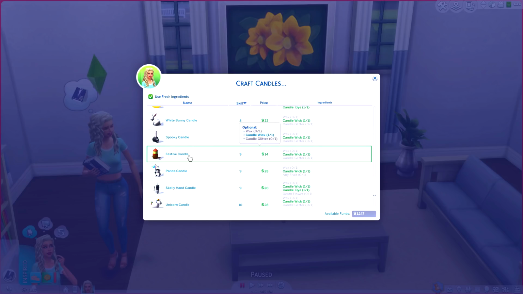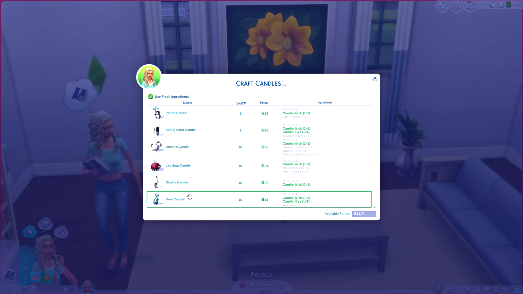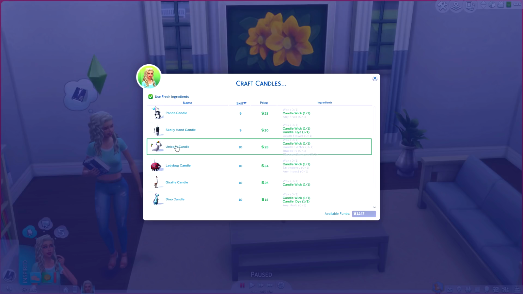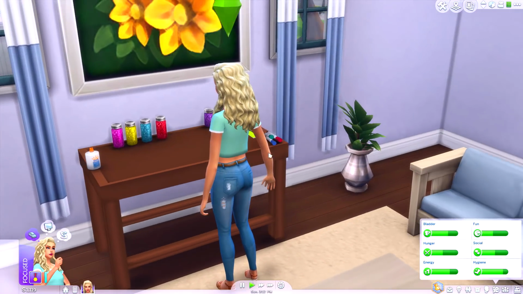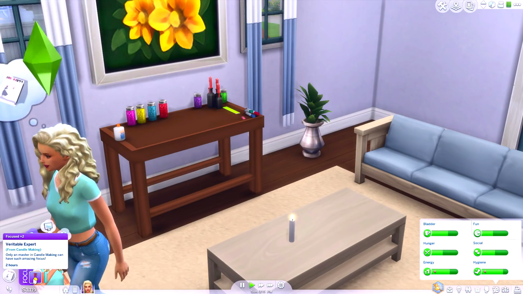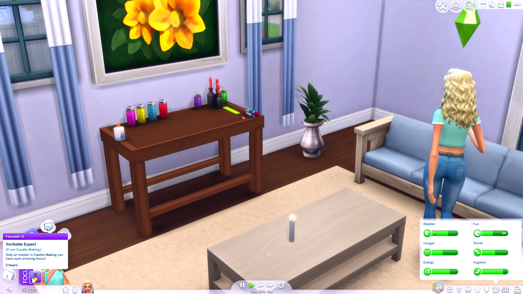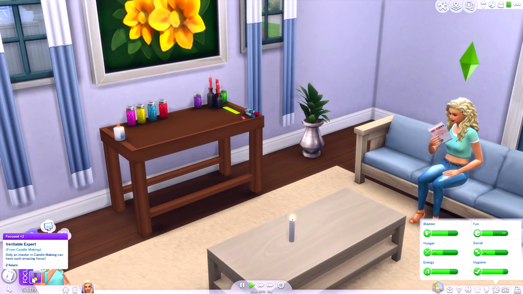Even the classic festive candle that's in our game. We have a skelly hand candle, a ladybug candle, giraffe, and dino candle. I think what we're going to create is, let's do the unicorn candle. Okay, so Bailey has just completed her unicorn candle, and she got the brand new moodlet called Focus, a variable expert. Only a master in candle making can have such amazing focus.